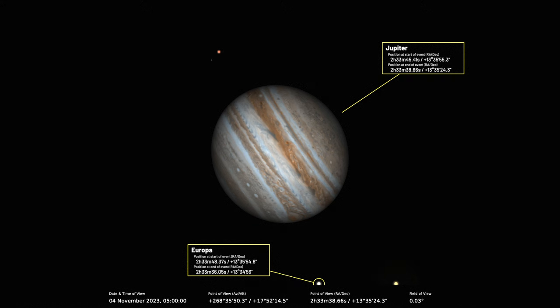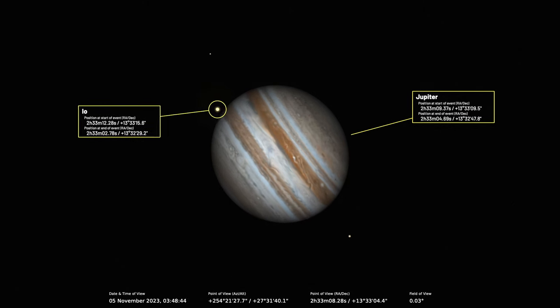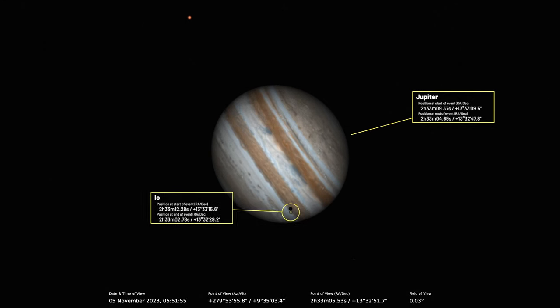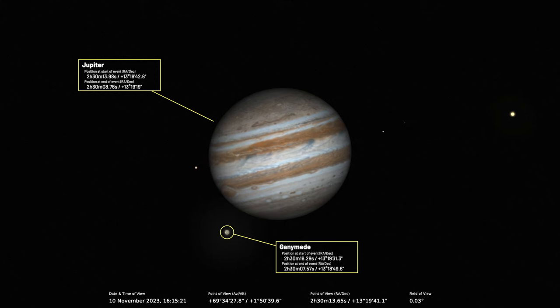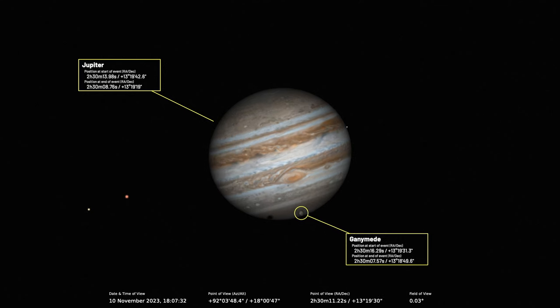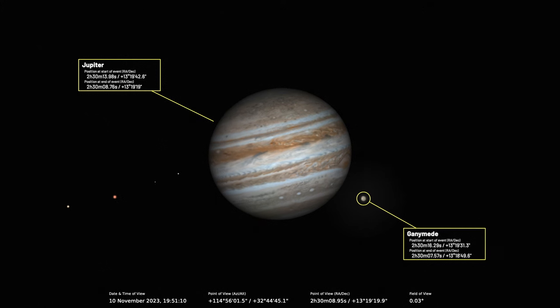On the 5th of November, Io transits again in sync with its shadow between 03:55 and 06:05 in the morning — though the atmosphere might be a bit smoky because it's November the 5th. The one to look out for is on the 10th of November — a lovely Ganymede and shadow transit. It's a week after opposition, so there will be a gap between the moon and its shadow, but Ganymede's shadow transits are always very good.